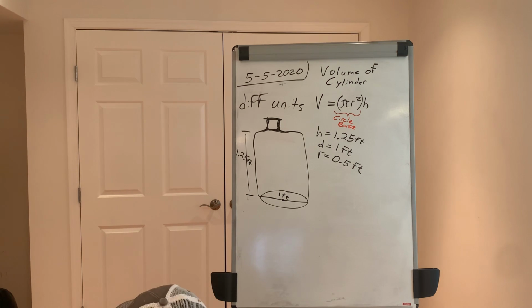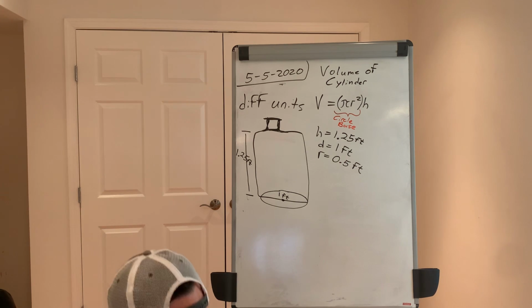Okay, so if the question is asking you how many gallons of water can be held in this tank, we don't have our units in gallons. These are measured by feet. So what we have to do is at the end of the problem, once we have our answer in feet cubed, we need to convert that to gallons. So it's the same process as we've just done over the last 3 examples, but at the very end, we're going to have to change our units into gallons. So once we have something inches cubed, or feet cubed, we need to change that to gallons, cubic gallons. Okay, so we're going to have to do a conversion at the very end.